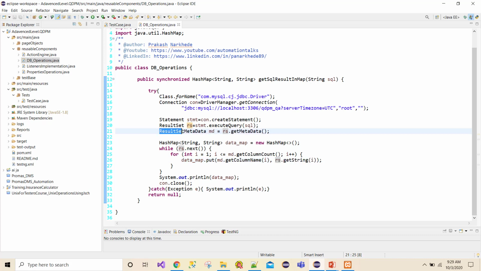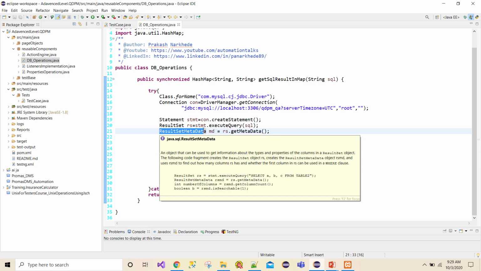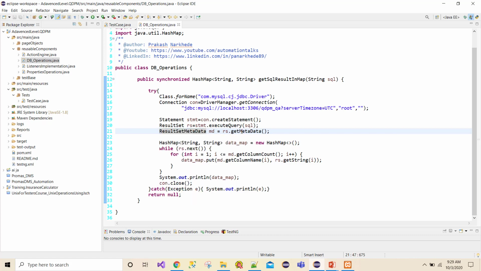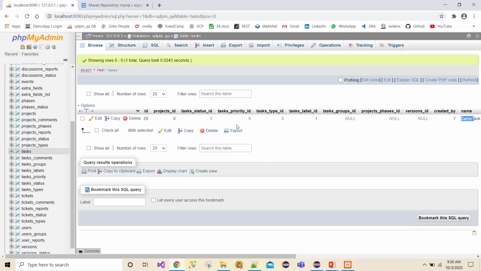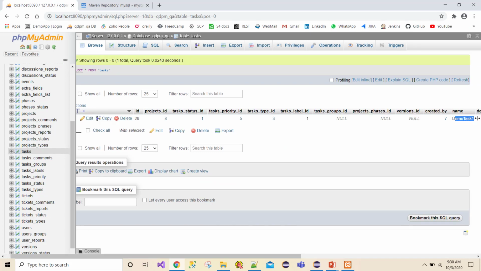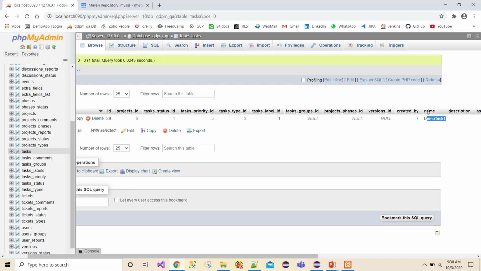Now in my case you see there are a couple more lines which might look complex to you, like ResultSetMetaData. Why I am using this ResultSetMetaData interface is I want to get the column names as well, because as I said, I am going to return a hash map. And how this hash map is going to look: key value pairs. For example, if I get this as my search result, then my hash map will have this demo task with the key called name. If I want to access label ID, then I will pass the key called task label ID. So I'm trying to get the column name, and against the column name I'm going to put the actual value.